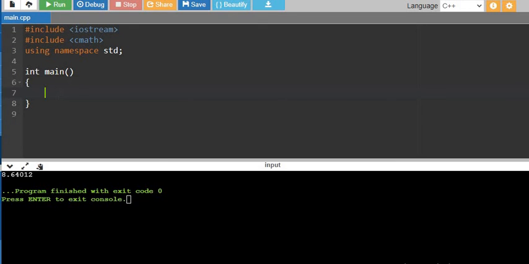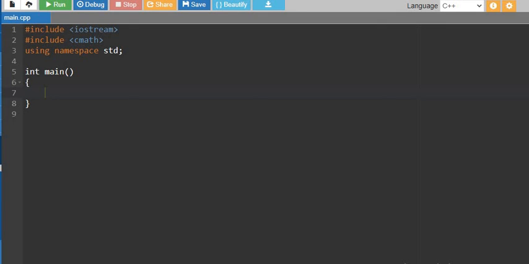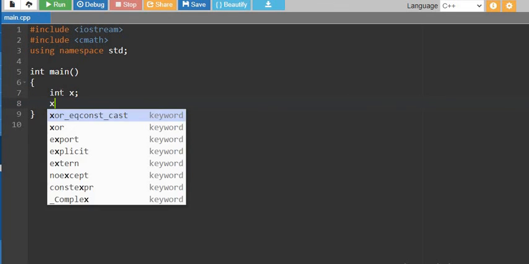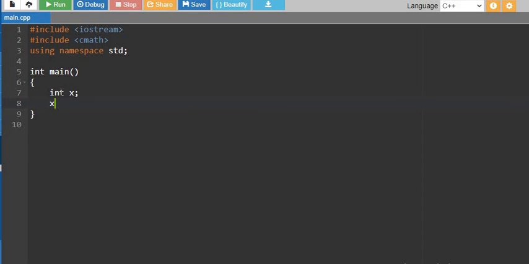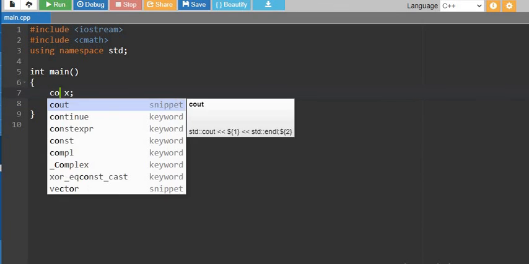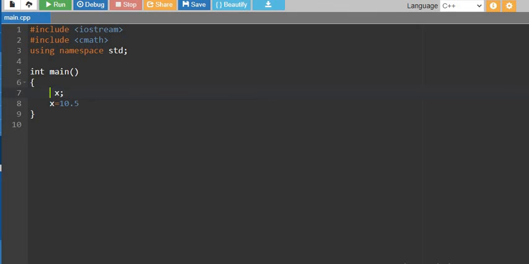Okay, now let's see how we can round off a number. Suppose I write int x and give the value as 10.5, and for that I'll have to change it to double. Remember, if you do not change it to double, it will not show any errors, but it will show errors in the answers. Let us write cout, and to round off a number I'll write round, which changed to a keyword, and enter the variable in the small brackets like we did for sqrt and the cube root.